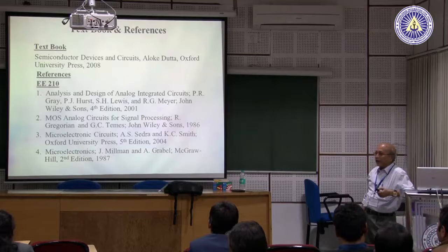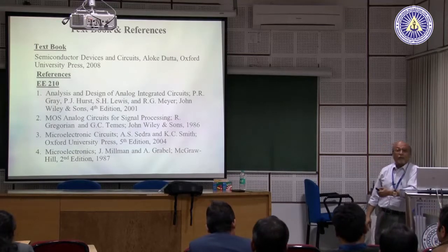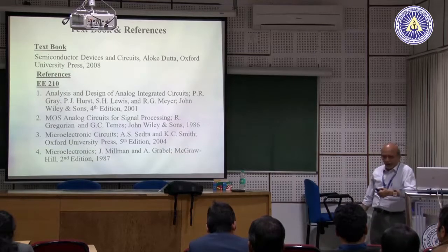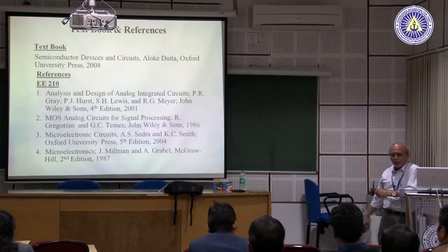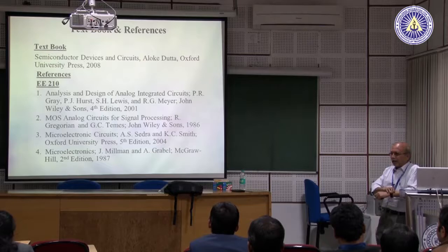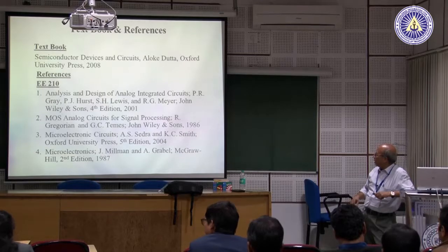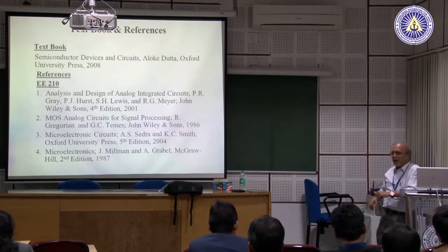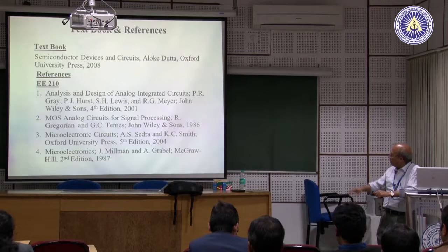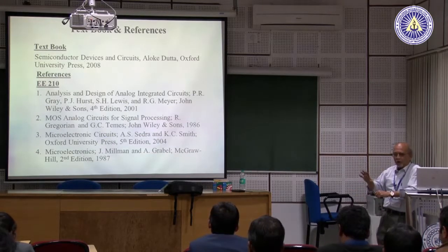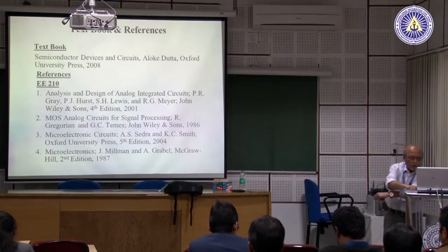And this microelectronic circuits book, almost every year one edition comes out. It is an extremely popular book in India, though at a very, very shallow level. But still, that's what Indians do most of the time in teaching. They keep it very superficial. So, 5th edition, 2004. Then Millman and Grabel, that is another classic textbook, Microelectronics. These are all old books, because the basic pedagogy of analog circuits has remained the same over the years.